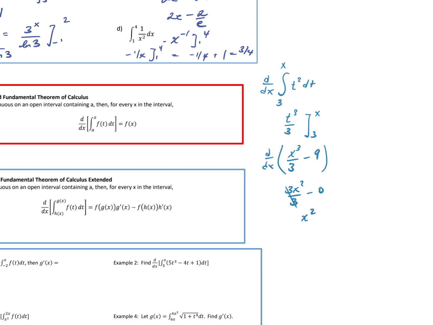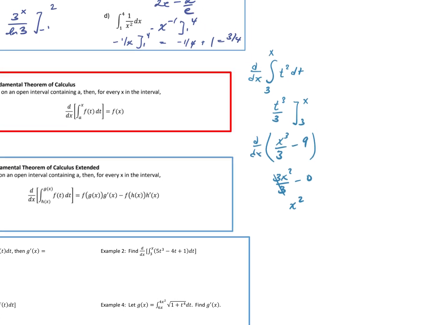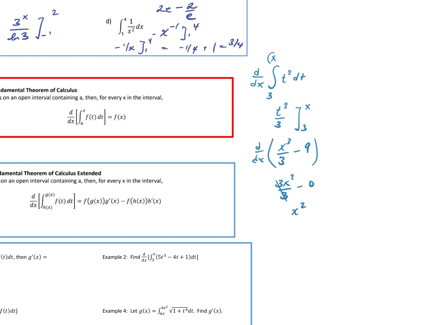They're inverse operations. You can also tell, this is asking us to take the derivative with respect to x. The problem is this is in terms of t. So when we integrate it, we drop the x in, we get a function that's in terms of x, and then we could derive it, okay? You literally take this and you plug it in for that, and that's your answer. That's it. There is a caveat to it. I'll do it in another example, but you literally take this top here and you plug it into here.